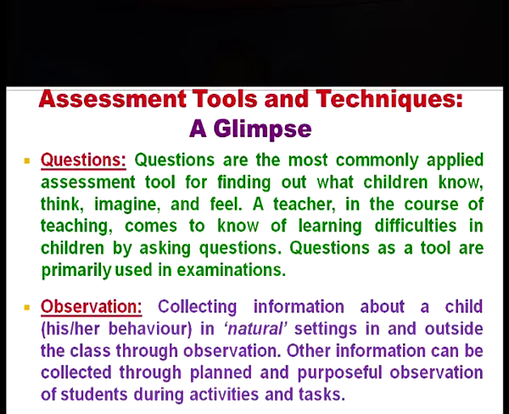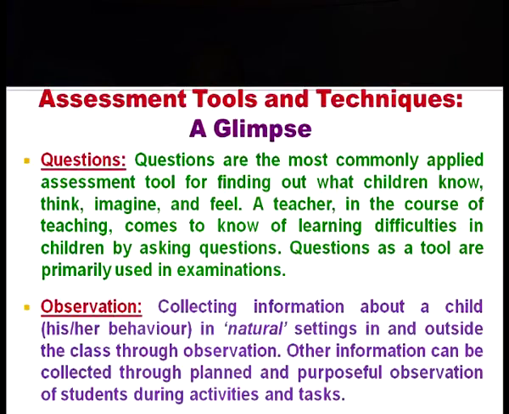Then another tool is observation: collecting information about a child, his or her behavior, in natural settings and outside the class. That means you try to collect information about the child's behavior in natural circumstances, how he is behaving in a playground, how he is behaving with his peers. Other information can be gathered through planned and purposeful observation of students during activities and tasks. You can observe the students during different group related activities.